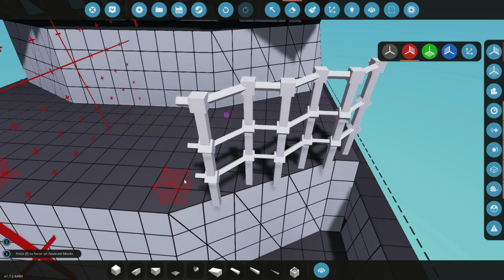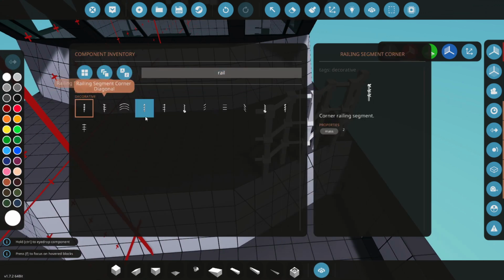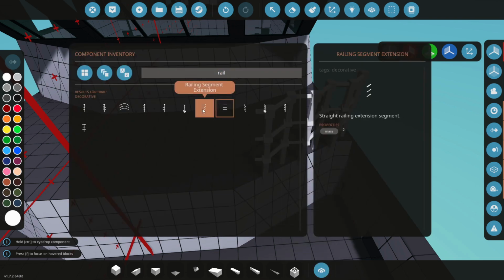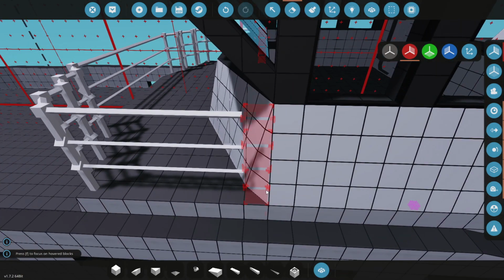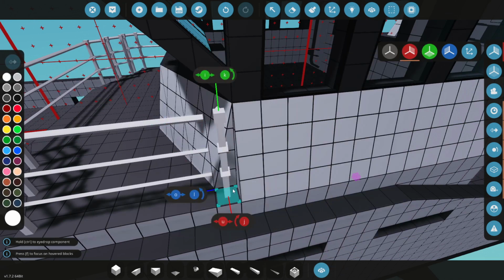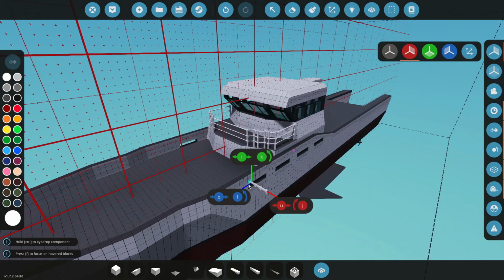And then realistically, I actually want to go straight across. So, yeah, okay, this is fine. We need these guys, but not the diagonal ones. We need the straight ones. And we can just go like this. Okay, that's probably okay. We're then going to go from this one all the way to there, delete this guy, and have a straight piece located directly in there. There we go. Okay, that works, I think.